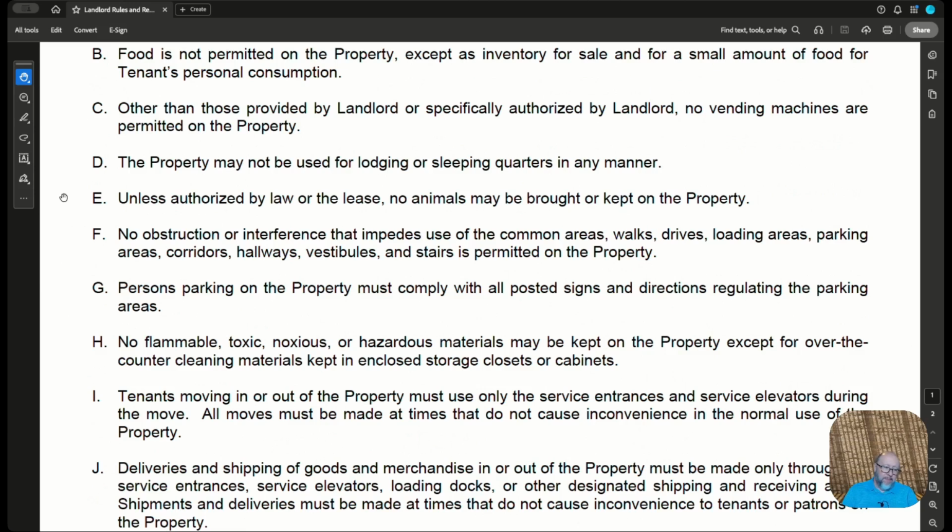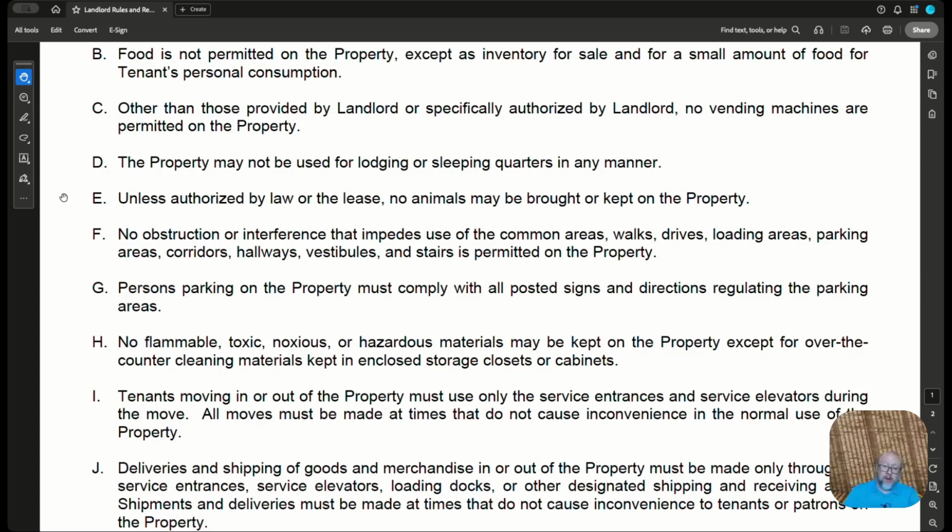But I mean, there's companies I know that will have like, oh, take your dogs to work day. I've seen that at Amazon corporate buildings before, that it's perpetual bring your dog to work day. Lots of dogs. But yeah, that's either going to have to be approved by the lease or, in this case, that's going to be your only option really because it's not normally authorized by law. It's just people's pets. So authorized by the lease.